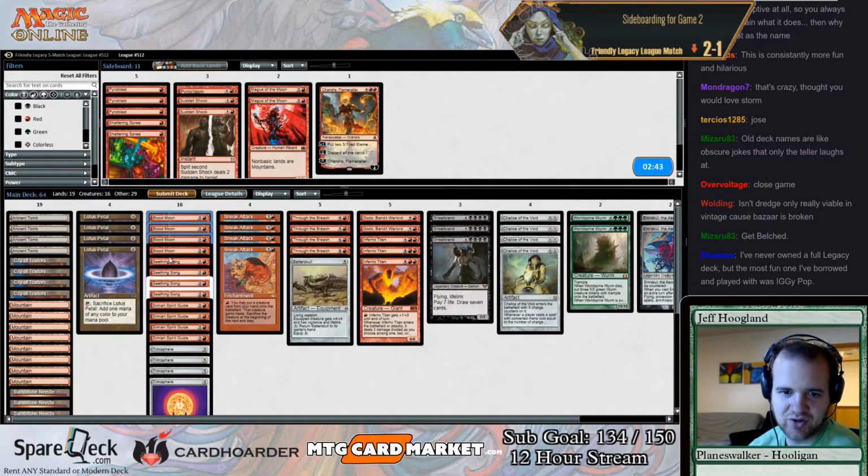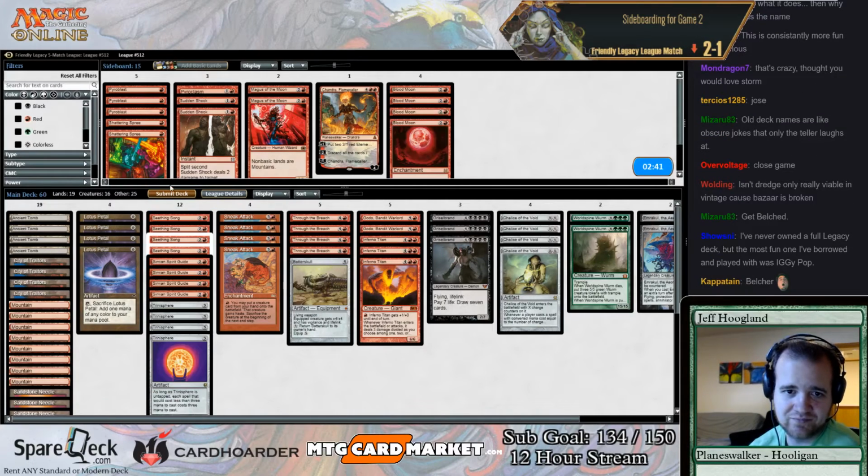All right, we're going to cut the Blood Moons. We're going to bring in Trinispheres. We're going to try it again. Welcome to Legacy, ladies and germs. Enjoy your stay.